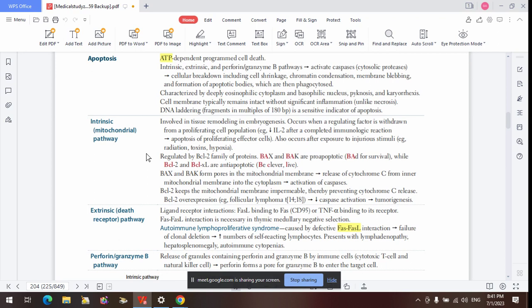When there's activation of BAK and BAX, they will make pores within the mitochondria so that an enzyme can escape from the mitochondria, which is cytochrome C. When cytochrome C escapes from the mitochondria, it's going to bind to APAF-1 in the cytoplasm. And once cytochrome C binds, it's going to activate the caspases, which are the cytosolic proteins that we have talked about. So what is caspase now going to do?